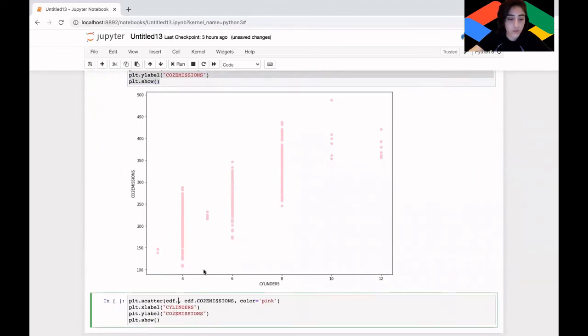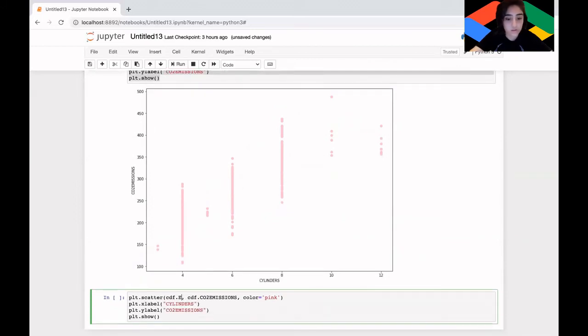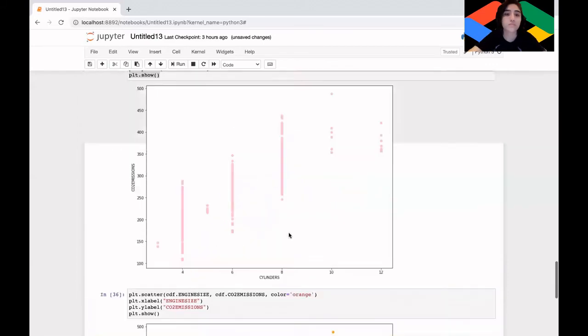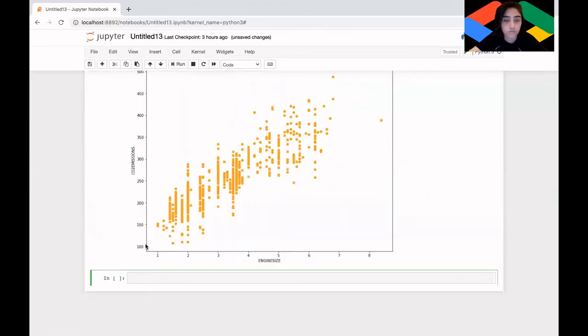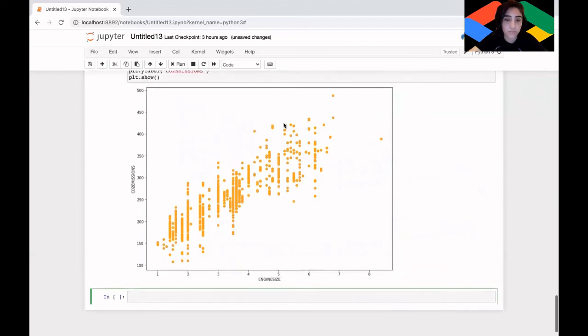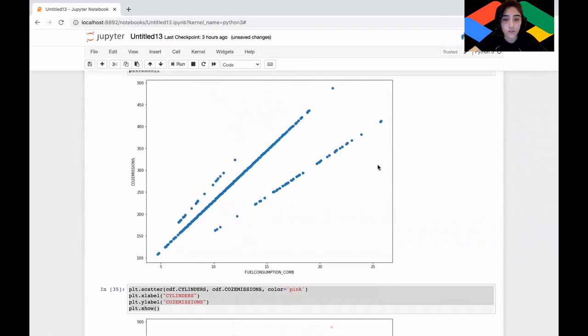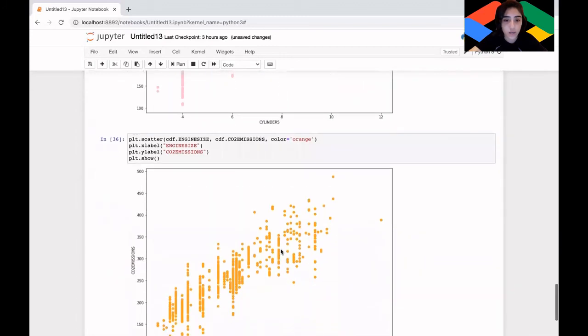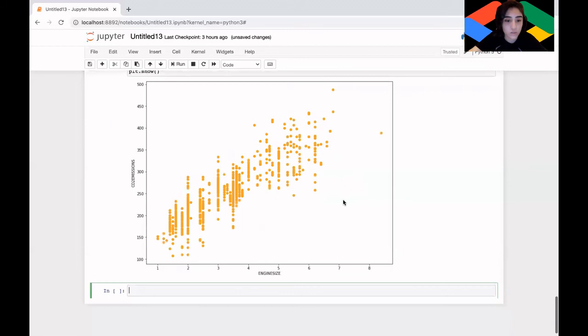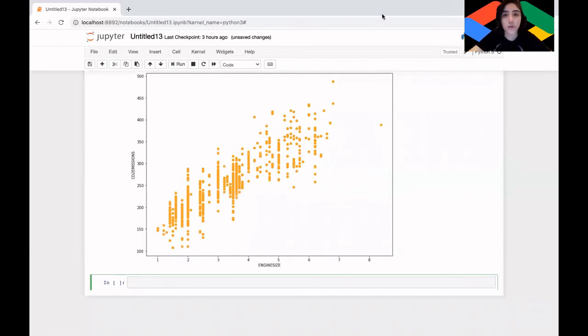Then we can also check the linearity with engine size. This looks like the best scatter plot to me. I mean, we can see that all of them have a linear relationship, but there's a nice dispersal of data points in this one, so I'll go with that one.